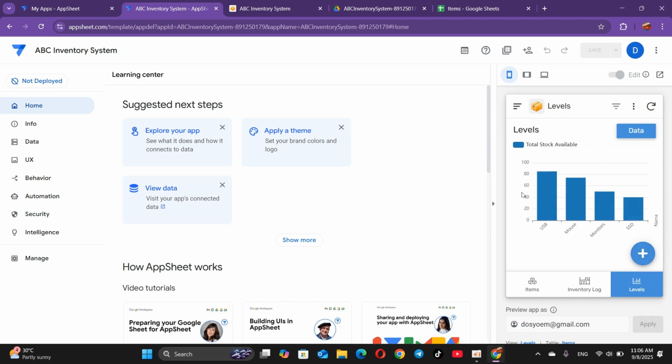After adding all items to stock, in the Levels menu, you will see the number of items in stock. It shows you the stock available.